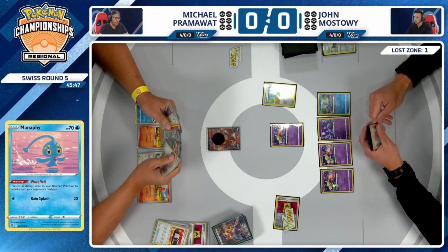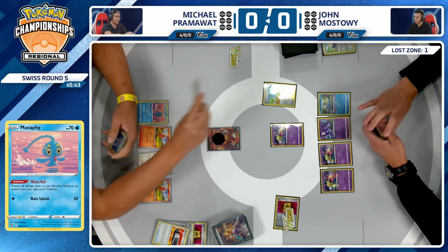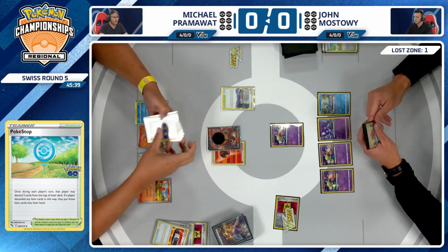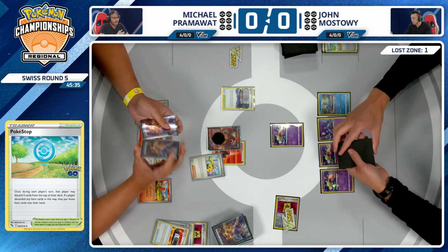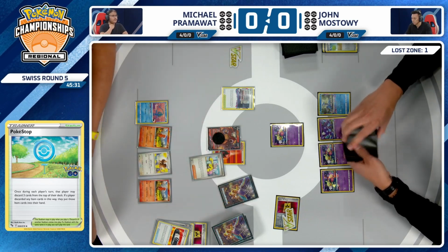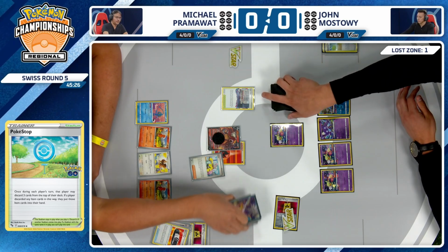Yeah, it's going to be the Pokestop spun by Michael Pramawat. Not getting any value out of that in this one. Lost City comes down, though, so could try and punish there and obviously remove the option from John. And, yeah, just a quick Iono right off the bat. Could be good for John, to be honest. Yeah, there was no Colress's Experiment in that hand. This is just 6 cards that you're able to try to turn into more Colress's Experiment.